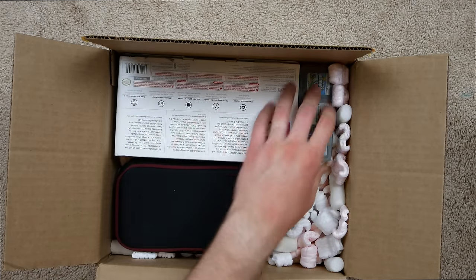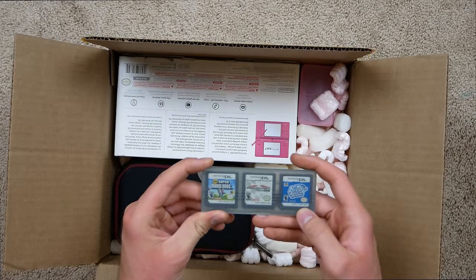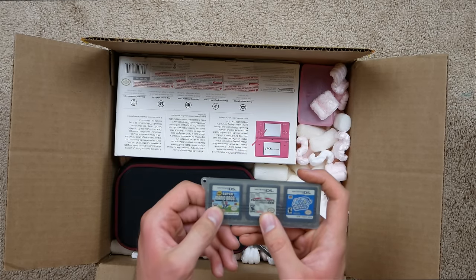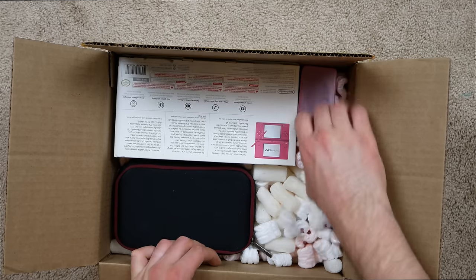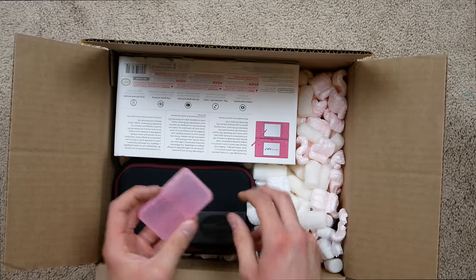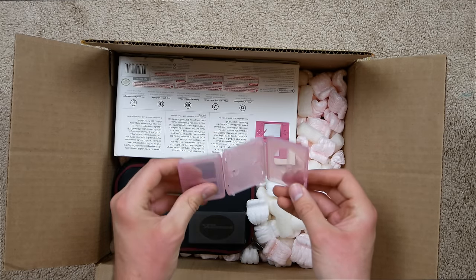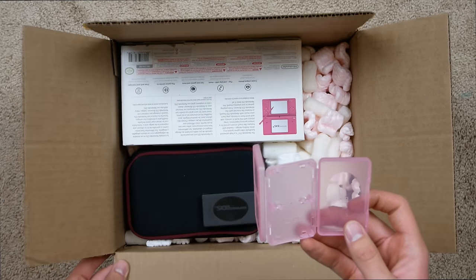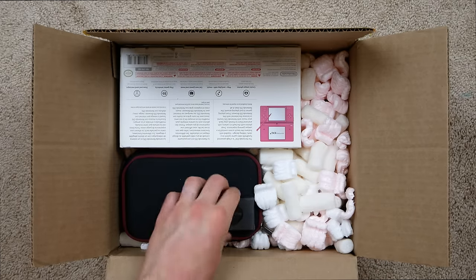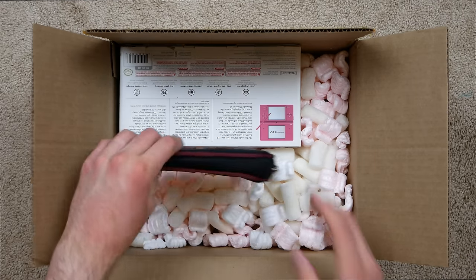There is a box here, and some more games — these are the solid games. We got Kirby Mass Attack, never played that; Mario Kart DS, which is classic; and New Super Mario Bros., also a classic. Looks like we got a couple of game cases as well. This one is one of those fancy cases that opens up on both sides, which I think is pretty cool — I hadn't seen that before until recently. And this one looks like just a standard DS case.